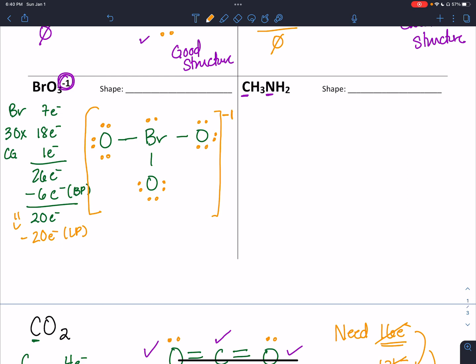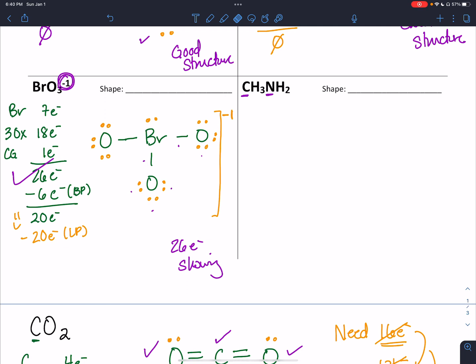All right, now we're going to check our work, so we're going to go back and count. We've got 2, 4, 6, 8, 10, 12, 14, 16, 18, 20, 22, 24, 26 electrons showing. And if we check, that's what we had to start with. All right, now we're going to check octets. Whoops, I got rid of my bracket.